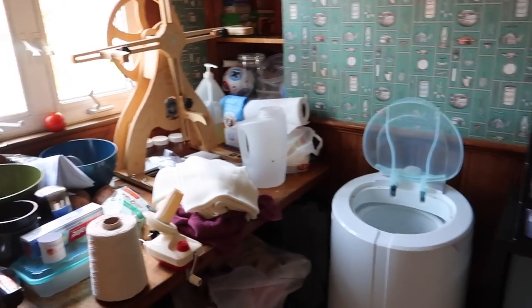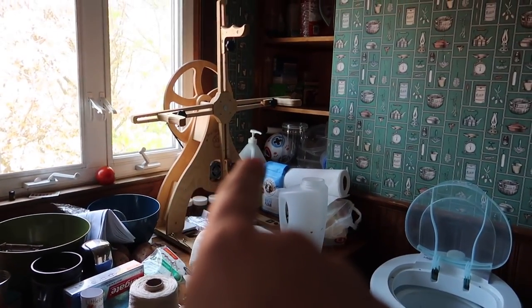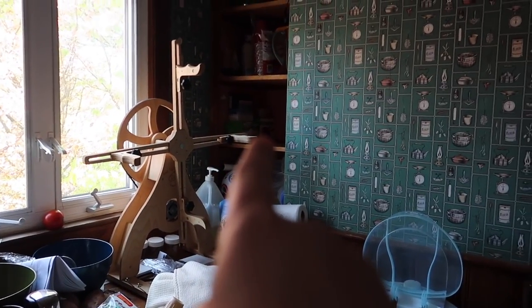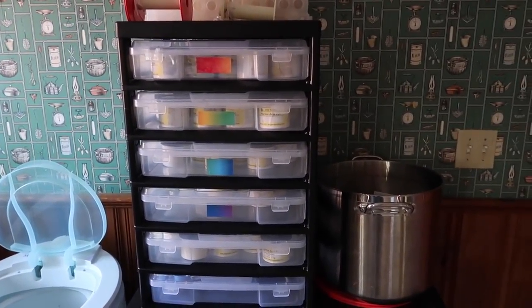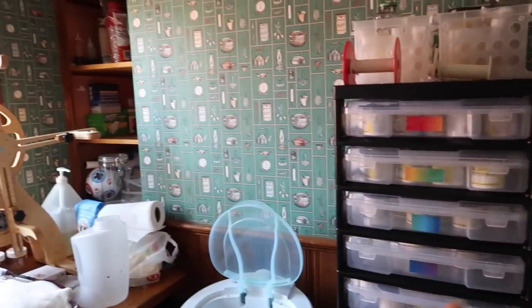And then, excuse the big mess, but I've moved everything onto this table. There's my skein winder, my swift, my ball winder, and then these are the shelves that I keep my pans on. So I keep kind of everything separate in my kitchen and I try to segregate all of the dye things into their own sections.